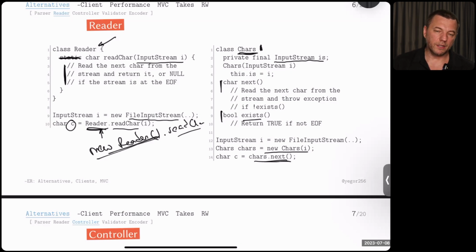Don't let anybody who stays outside of me, like a reader or a parser, take my data and work with this data without letting me know. That's kind of offensive to the object. If you can anthropomorphize, imagine the object is a human. That's quite a common metaphor when you want to understand object-oriented programming.